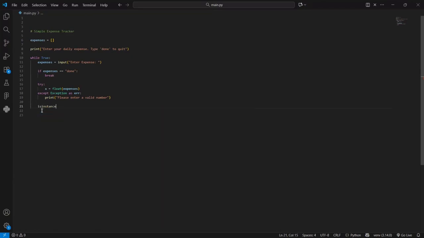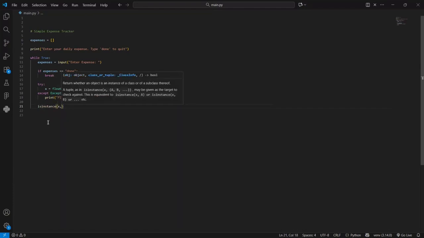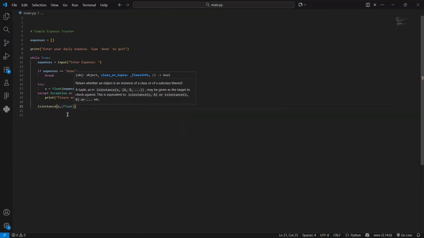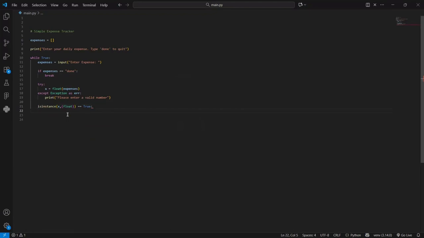So let's do this. isinstance x, that is how isinstance works, x, and then check if it is a float. And if this is true, expense dot append.